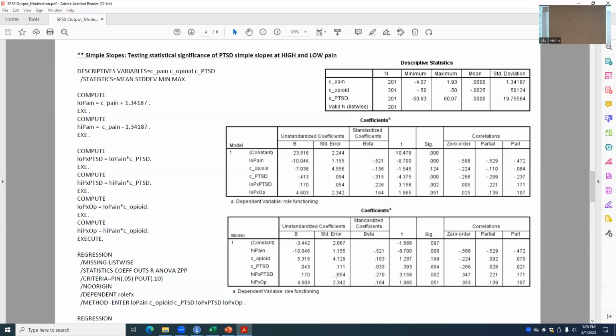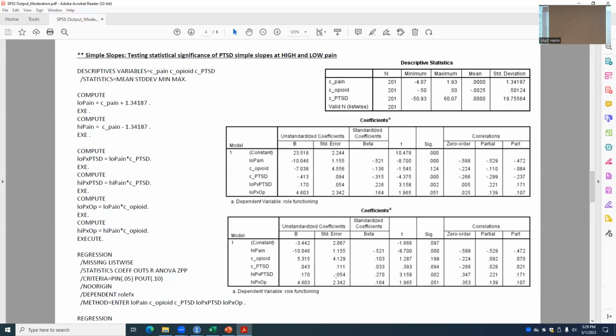We're playing around with the scaling. But Kate, what would happen if you said, oh, I just want to look at the effect of pain and PTSD, so I'm just going to look at role functioning on pain, PTSD, and the interaction? Now we've got a different model, right? So we're keeping the model identical, we're just swapping different terms out. If you were to do that, your interaction terms would change, and if your interaction terms change, then you know you've made a mistake somewhere. Your R squared would change too. So the only thing we're fooling around with is that moderator.